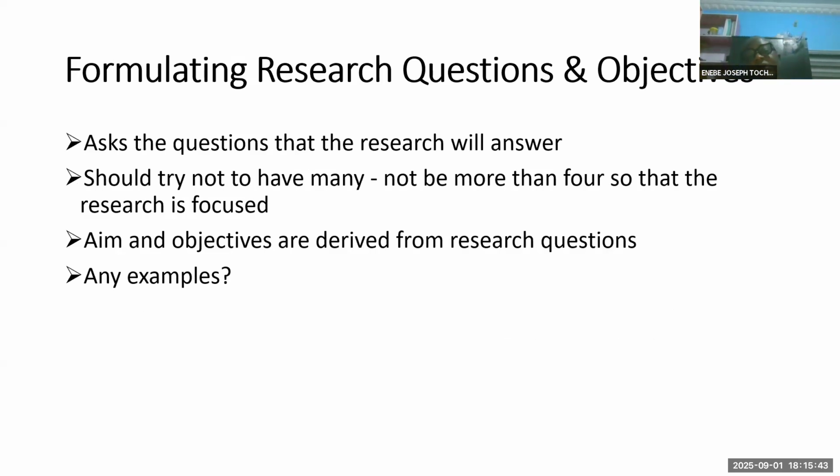Okay. Now, formulating research questions and objectives. So how do we get research questions and then objectives? I have to ask the question that the research will answer. So what is the question that this particular research asks? Because when you have a topic, there is a question that follows it. Now the research questions should not be so many. Maximum 4 questions per research, depending on the size of the research anyway. But you can see that some research work that is really heavy may have different hypotheses, and those hypotheses will have different questions.